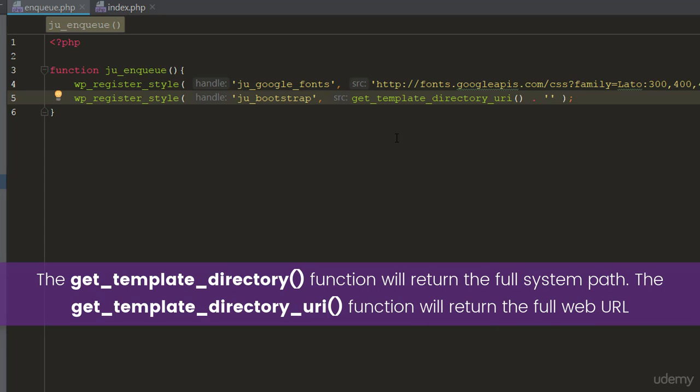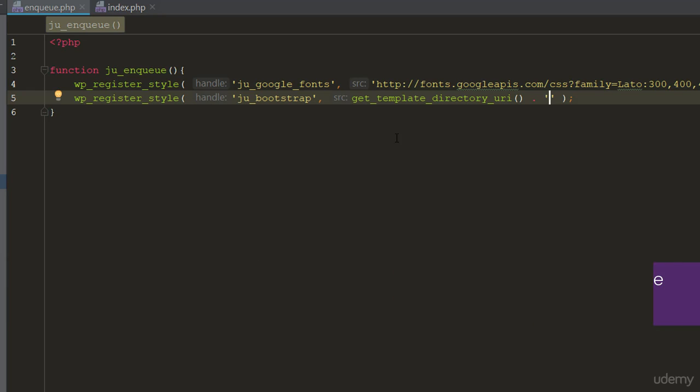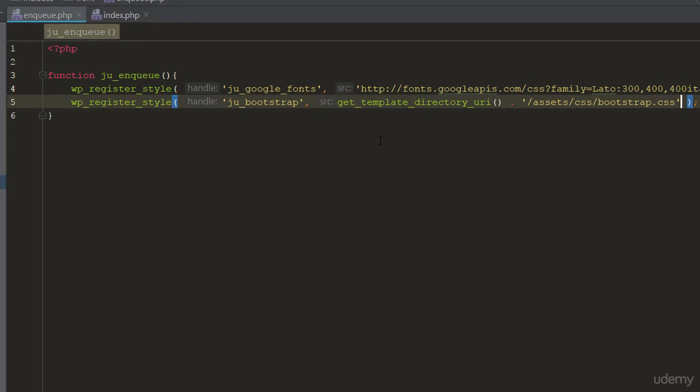The difference between these 2 functions is the URI version will actually get the web URL. The non-URI version gets the system path. Right after this, I'm going to append the path relative to our theme folder, which is assets/css/bootstrap.css.